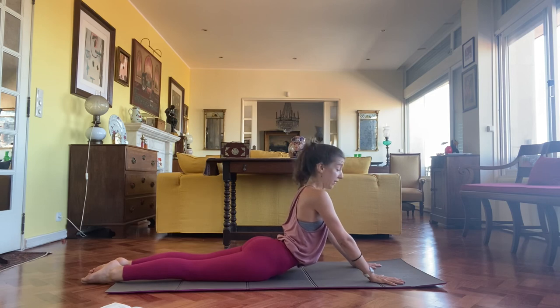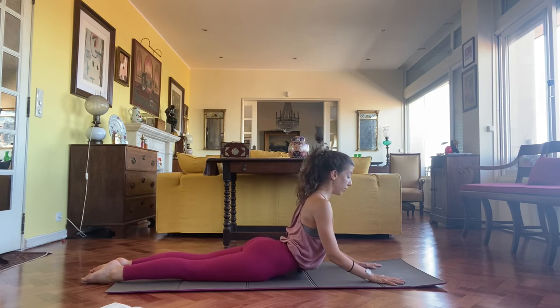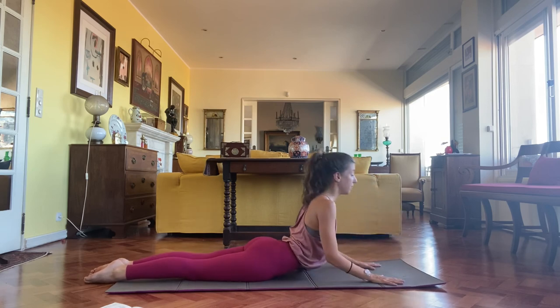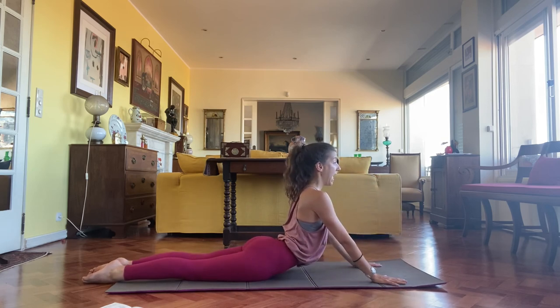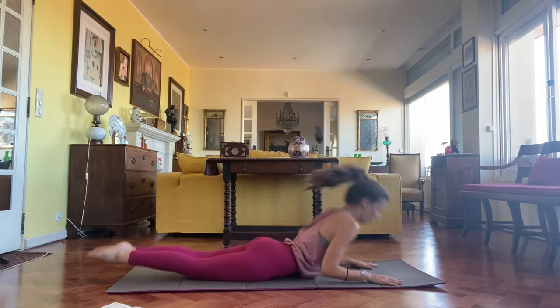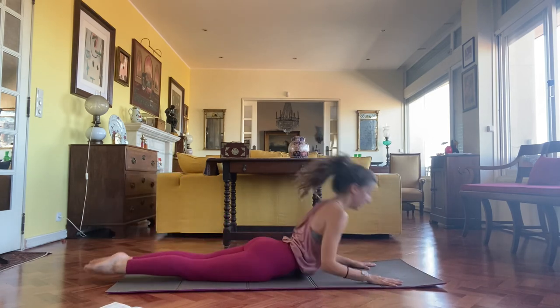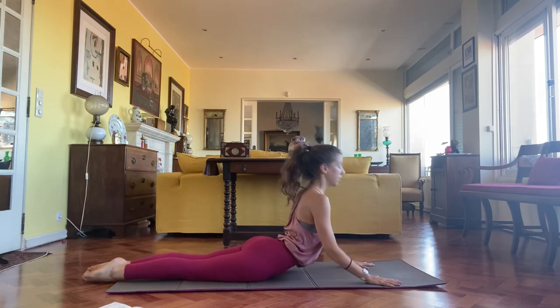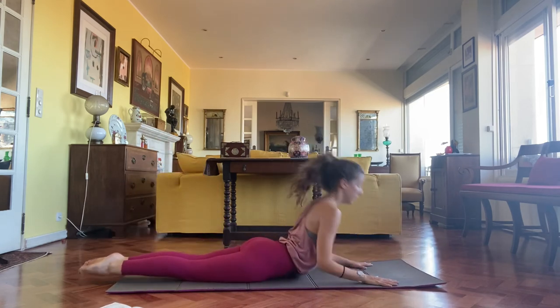We're gonna do upper body first. You're gonna bend your elbows, take your forearms to the floor, take your chest down. You're gonna stretch your arms to bring yourself back up. As you go down, your legs come along for the ride, keeping the same arch between lower back and backs of thighs. You go forward and back. Forward, back. Keep it quite sharp, keep it quite dynamic, in order to be able to keep that arch available.